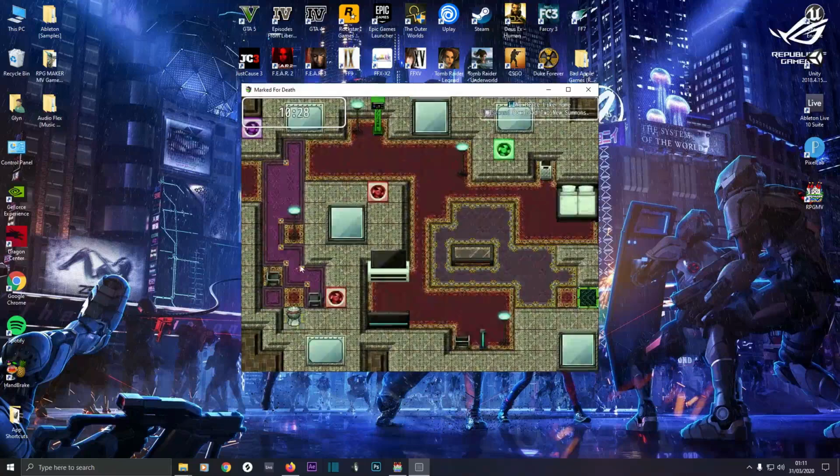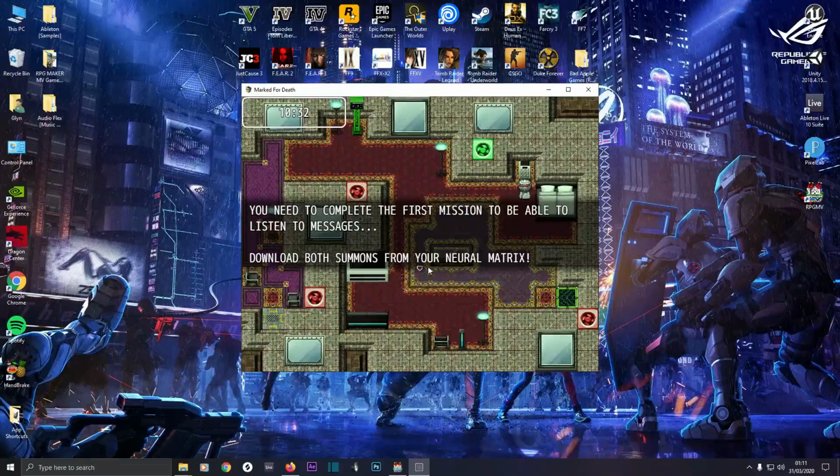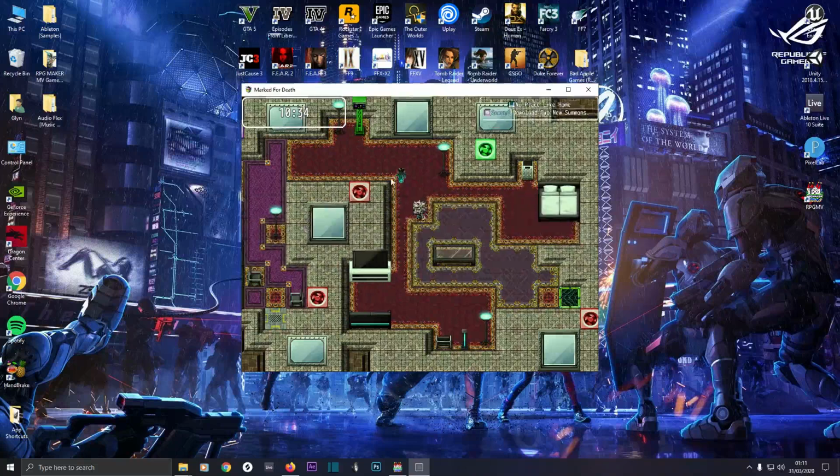So if we just go over here, this is Wyatt's room. That's this character you play called Wyatt Brody, the hitman. Here we go, you into your room. If you come over here, check messages. You need to complete the first mission to listen to messages. Download both summons from your neural matrix. So we'll just do that quickly.